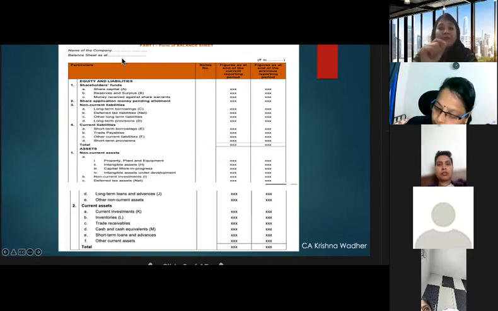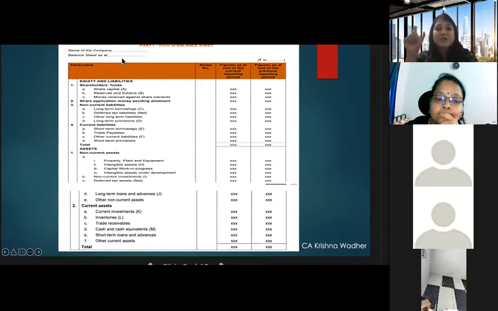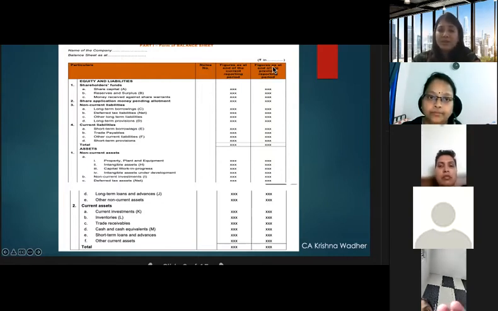And when is this balance sheet done? The balance sheet is done as at 31st March 2022. That means when you see a balance sheet, you will know that on that particular date, what was the status of the company. So the complete period will be mentioned as 31st March 2022. And then coming down, here you can see the amounts. It will be written in lakhs or thousands, whatever as per the company's method of accounting.